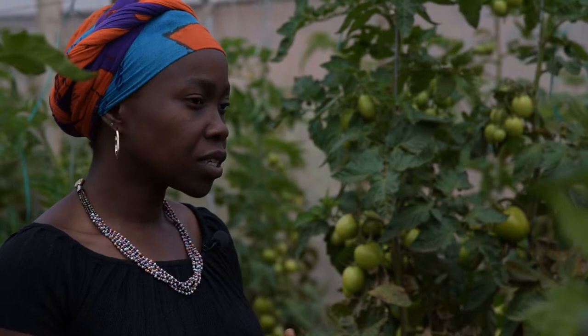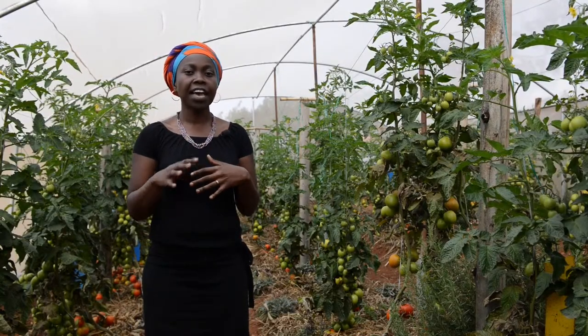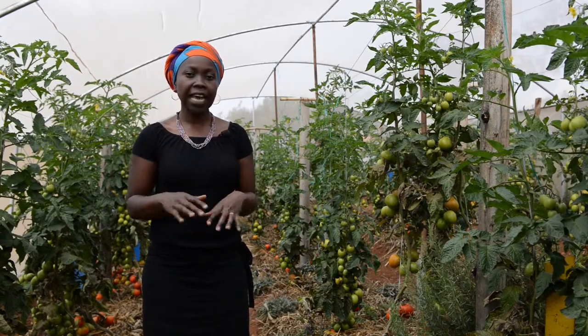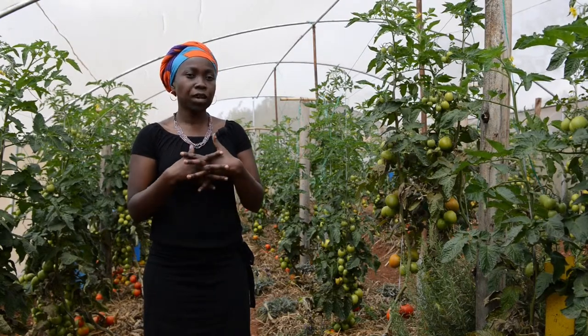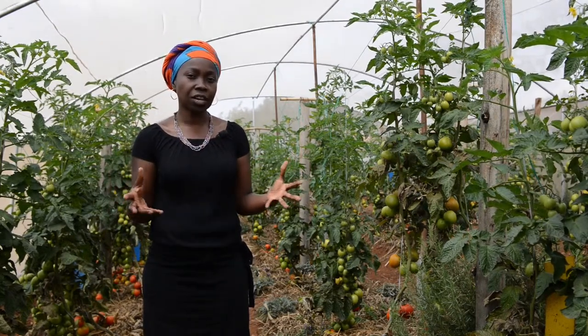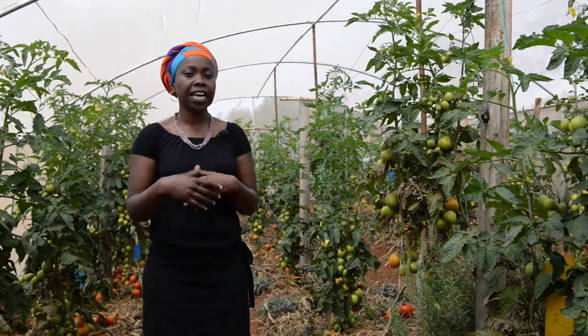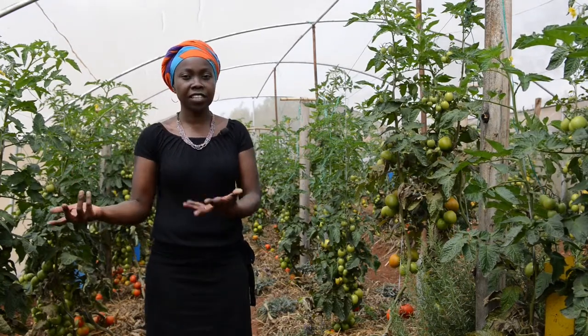But the most important thing is that we want to promote the use of organic farming. We want people to reduce their use of pesticide, and we want to make sure that organic food is available to everyone, and that people here are able to have safe food. If you put in a kitchen garden in the net house, you're able to produce safe food for your family. And if you have surplus that you take to the market, then you're also making sure that more people have access to safe food.